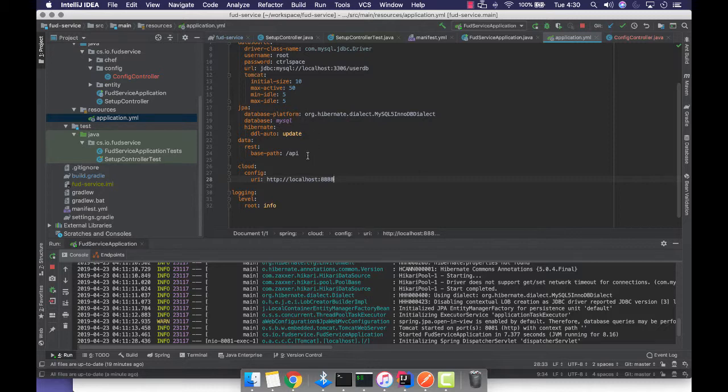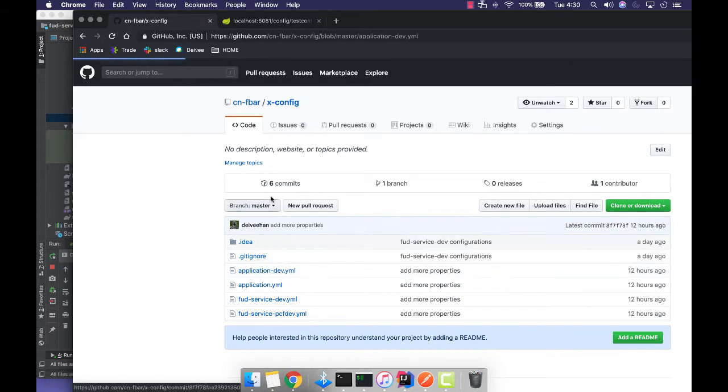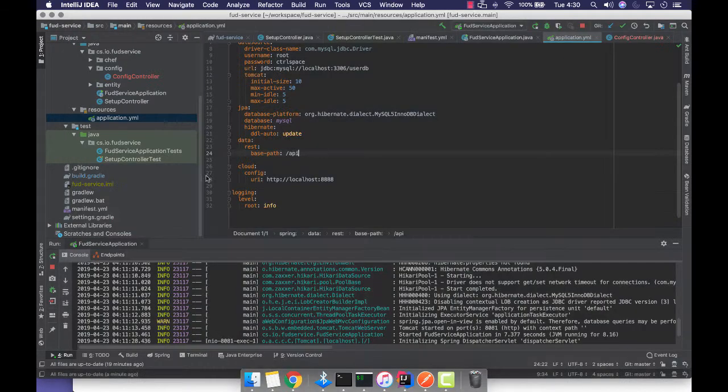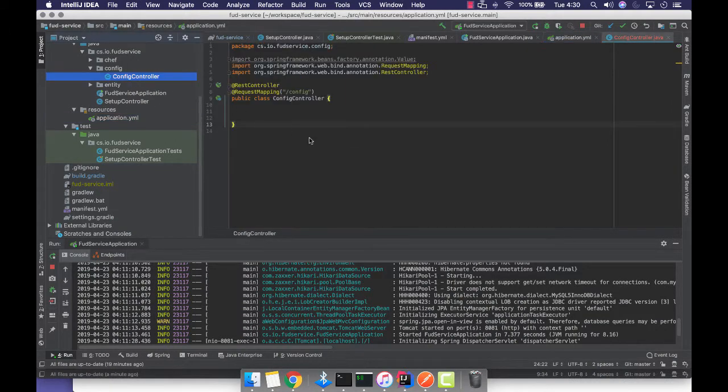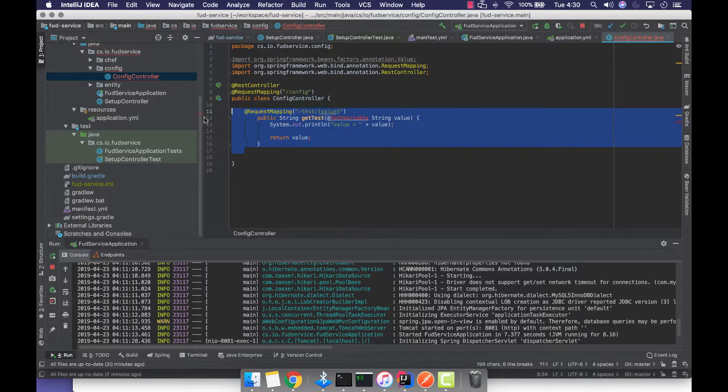Now before that, we need a way to test these properties. So we need to write a controller which will read this property, and I have created one config controller. Now I just need to say test config. I don't need a path variable.